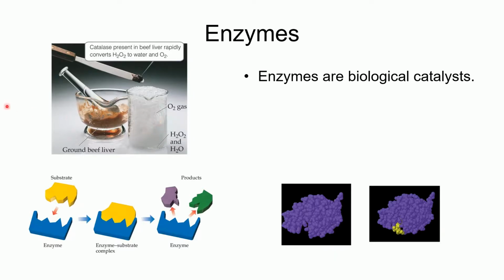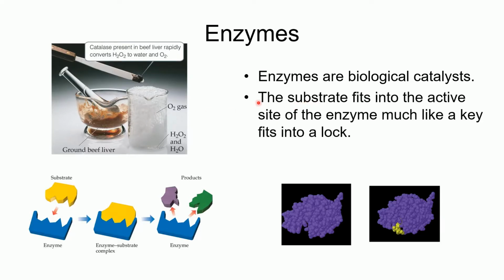And so it can do the same thing that the HBr did, but it does it very, very efficiently. So by adding a little bit of that catalyst, if you smush up liver, this is kind of a gross experiment if you ever end up doing this, but if you ground up that liver, and you get sort of a liver paste, it smells as good as you imagine. If you get a liver paste and you put a little bit of that paste into the hydrogen peroxide, you will find that it will bubble up very quickly and give off oxygen. So that is an example of a catalyst.